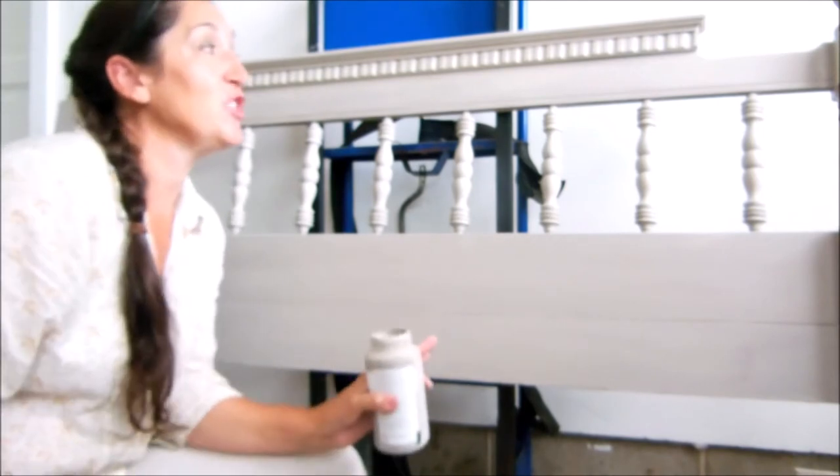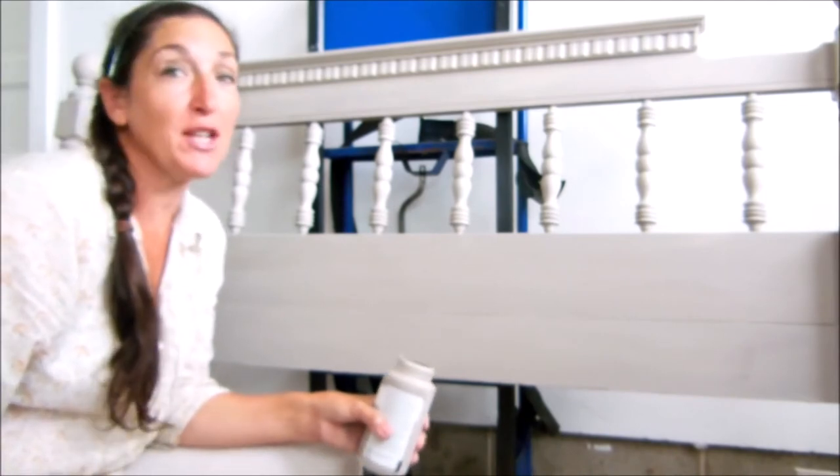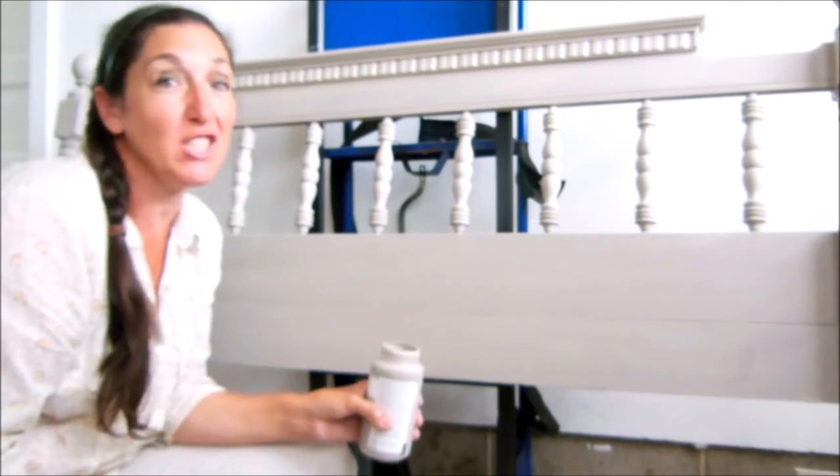Alright guys, this is going to dry pretty fast. I've got just enough time to take a break, to do another job, and grab a little bite to eat for lunch. I'll wrap this up and I'll come back to do a quick second coat in just a few minutes.